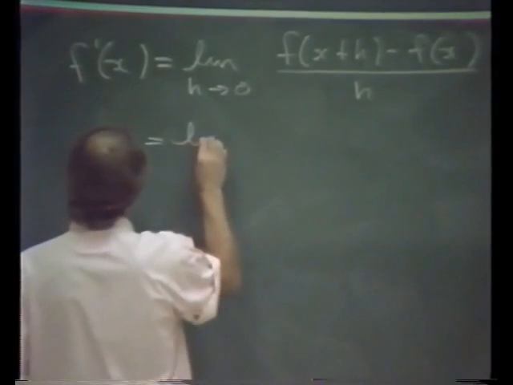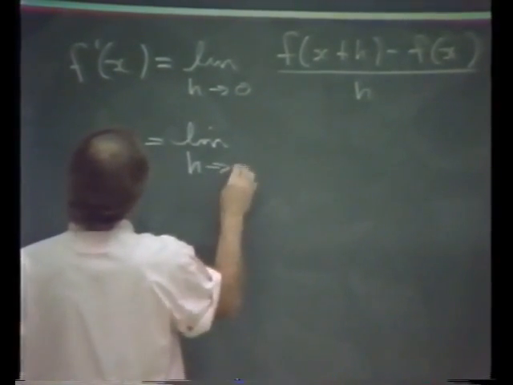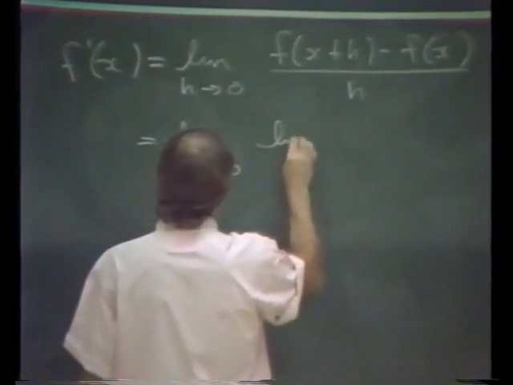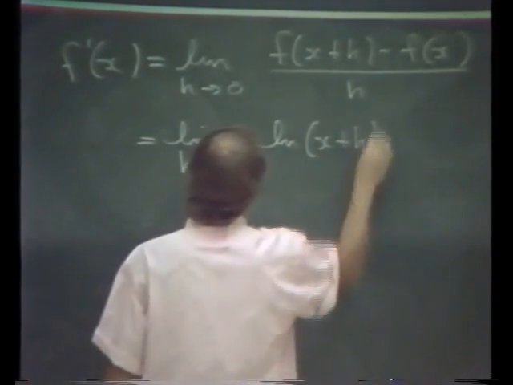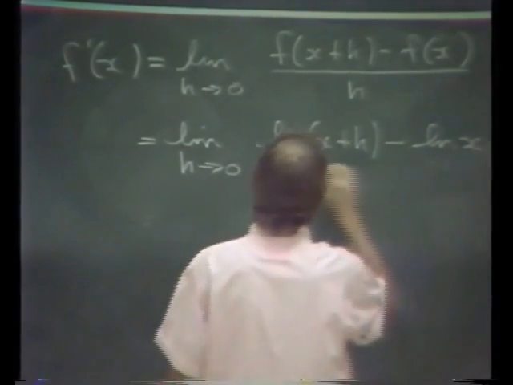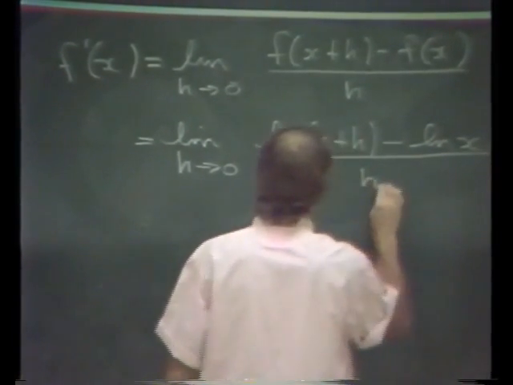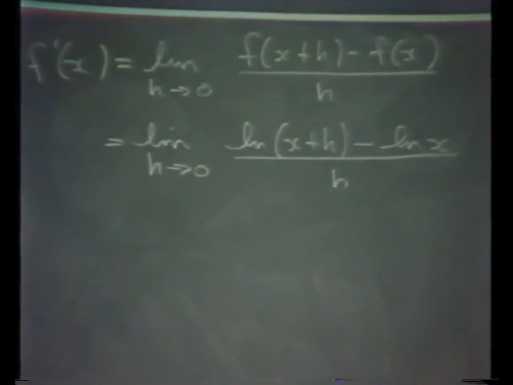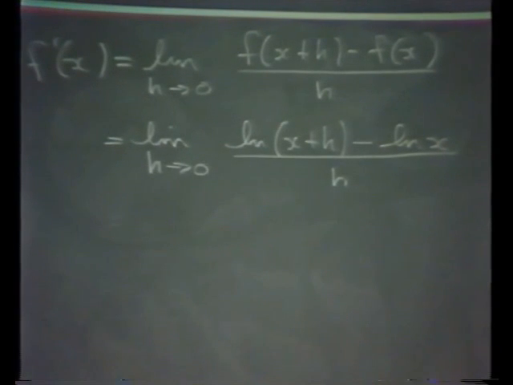So the first step always is to substitute the value for the function. So this becomes the limit as h tends to 0 of f of x plus h, which for our function becomes ln of, no longer x, but x plus h, minus the function, which is ln of x, all over h. And now before we can examine how that expression behaves as h tends to 0, we need to simplify it first, and even after that go through some changes in the function so it's easy to see what happens as the value of h tends towards 0.